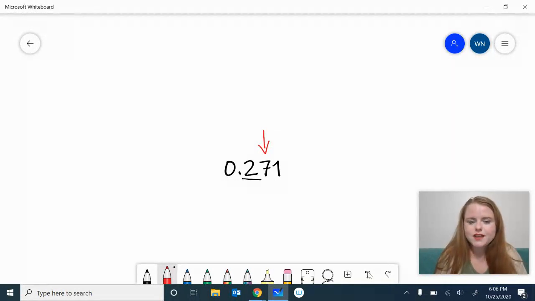4 or less, let it rest. That 7 is more than 5. I'm going to draw a plus above it. I know it's more than 5. So this 2 needs to become a 3. Now, before we can do that, we need to make sure we're rewriting everything to the left of it just the same. For this one, it's just 0 and a decimal point. That 2 becomes a 3, and there's nothing after it. Remember, when you're rounding, there's nothing after the place value that you're rounding to. This time, we're rounding to the tenths place, so there should be nothing after the tenths place.